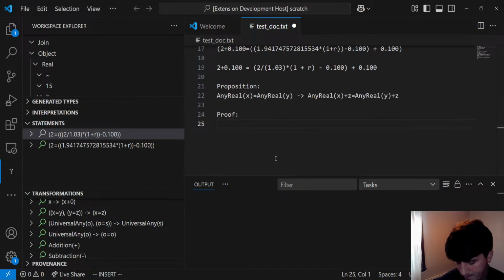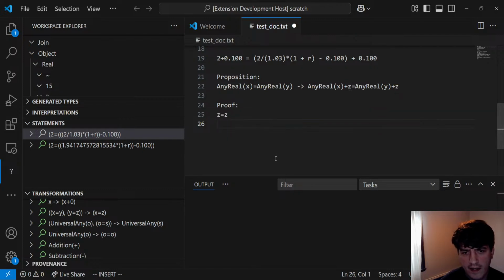Okay, how do we prove this? Well, it's because I can say Z equals Z, and then I can say any real X plus... Do I need another law for this?